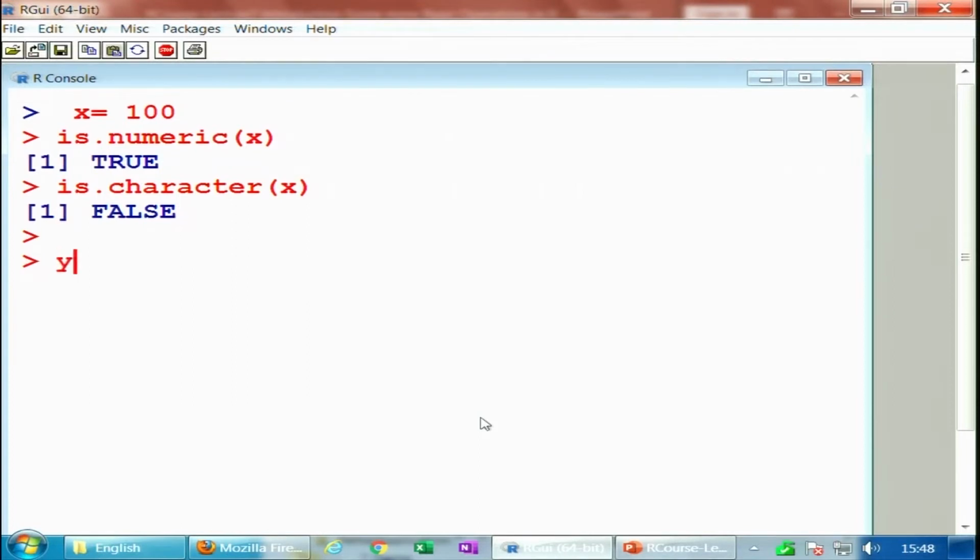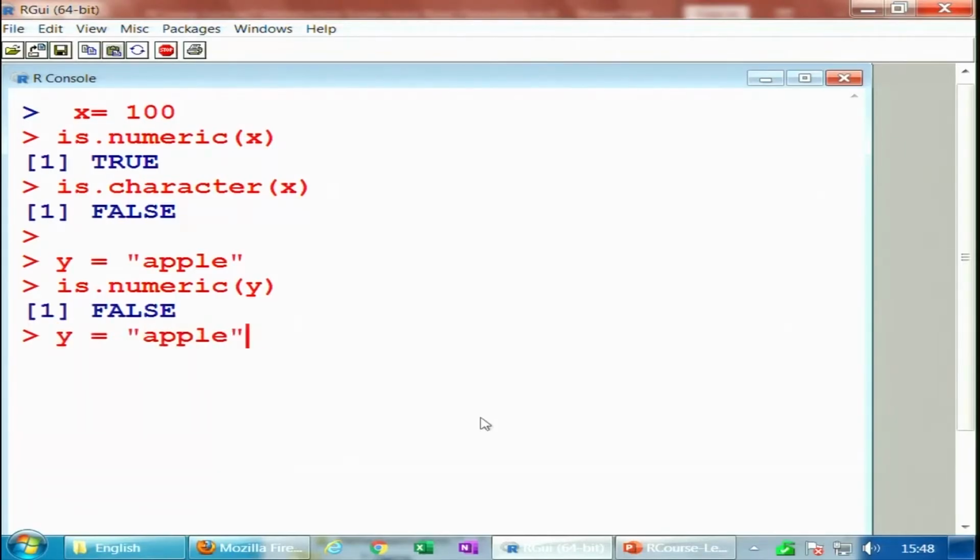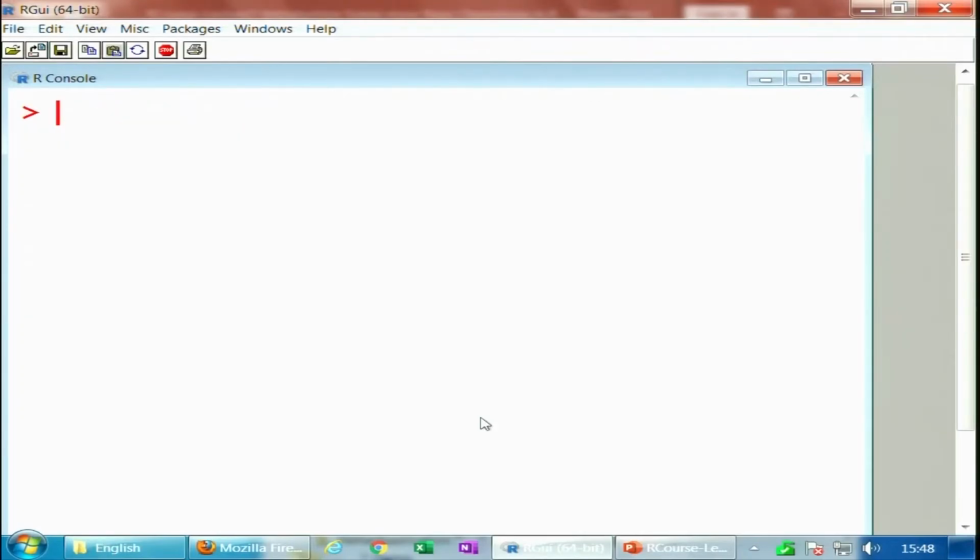But in case I take y as apple, and try to see is it numeric, answer is FALSE. But when I say is it a character, then it is coming as yes, this is character.